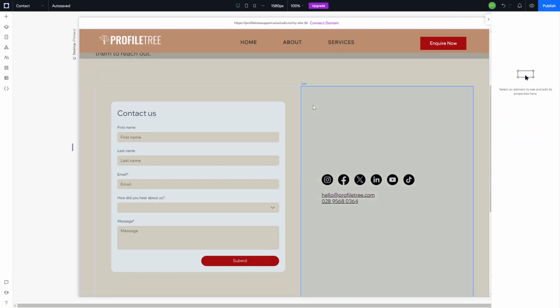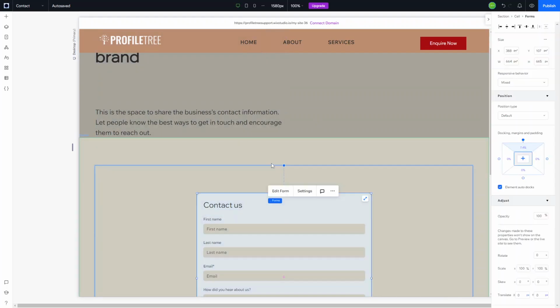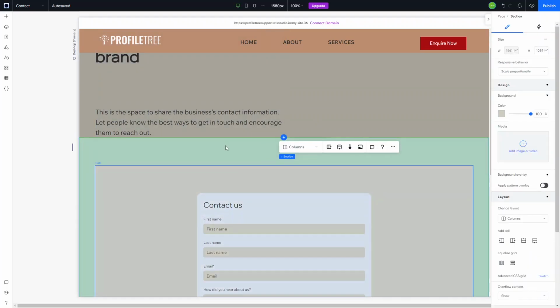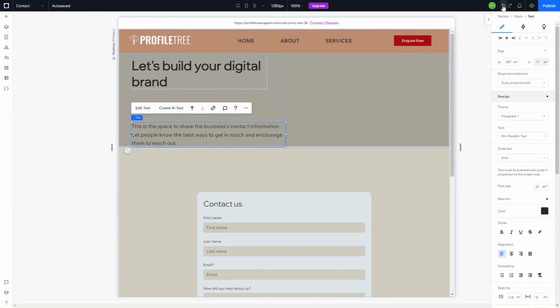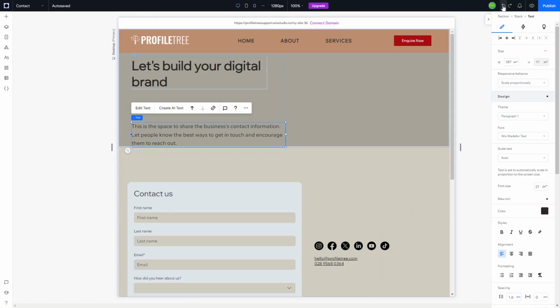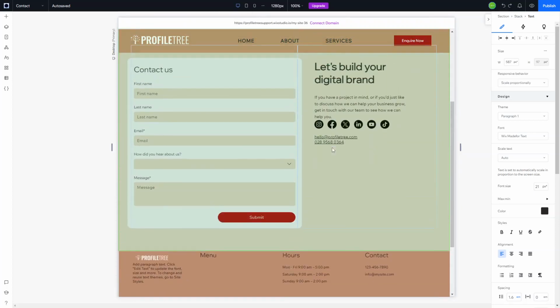I'll actually remove this cell maybe and just have the form. Move that back. And just keep it like that.